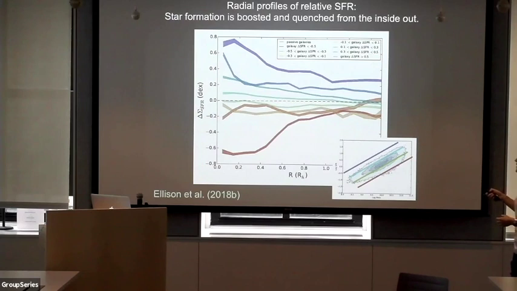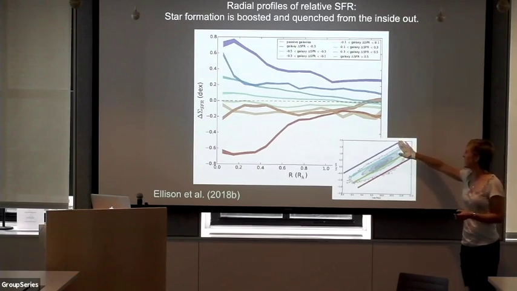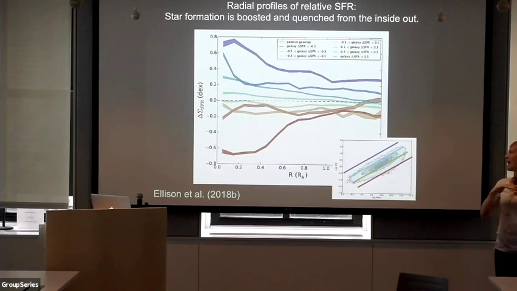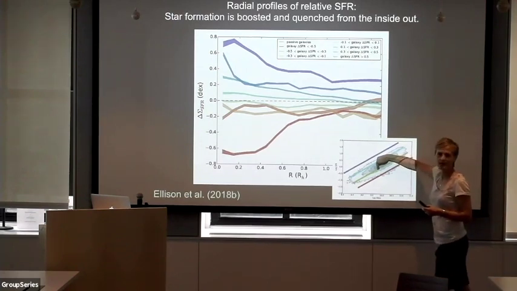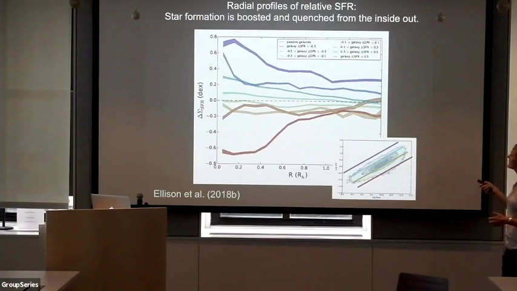When I look at their radial trends, what I find is that their spaxels are on average above what I would have expected for that resolved relation, because they have positive delta sigma SFRs at all radii. So the star formation rates in these so-called starburst galaxies are elevated at all radii, at least out to about 1.5 effective radii. But the boost is highest in the center. So there seems to be a central peak in the starburst for these highly star-forming galaxies.